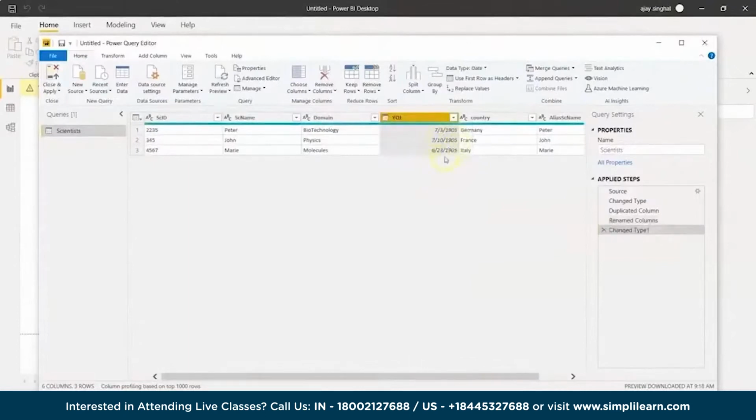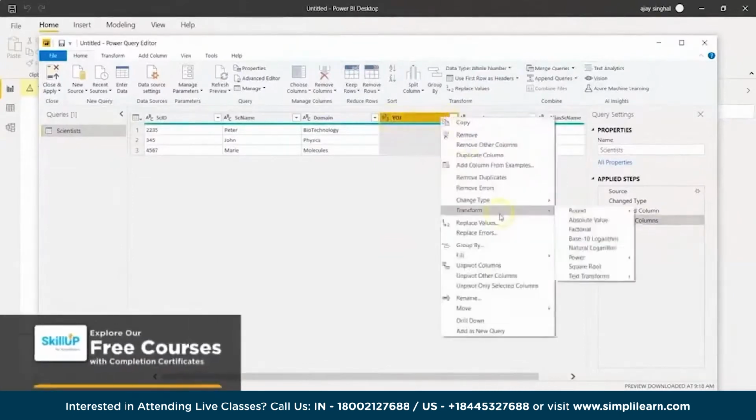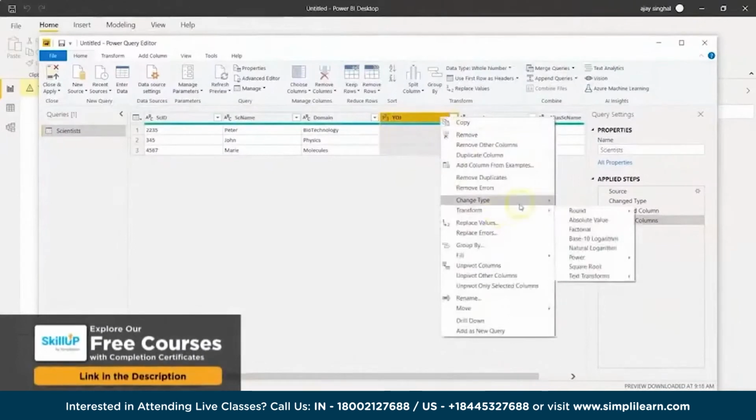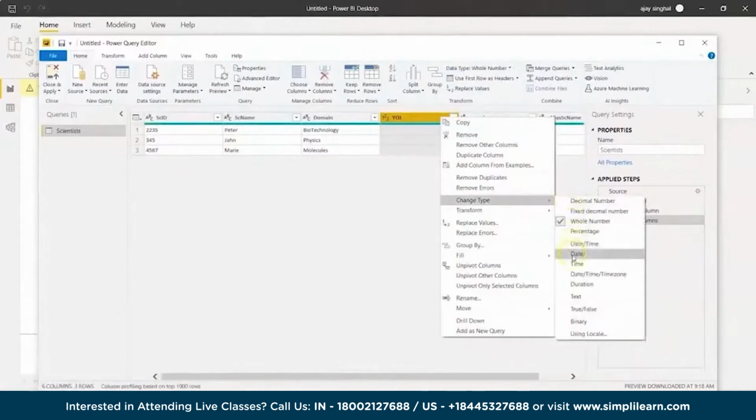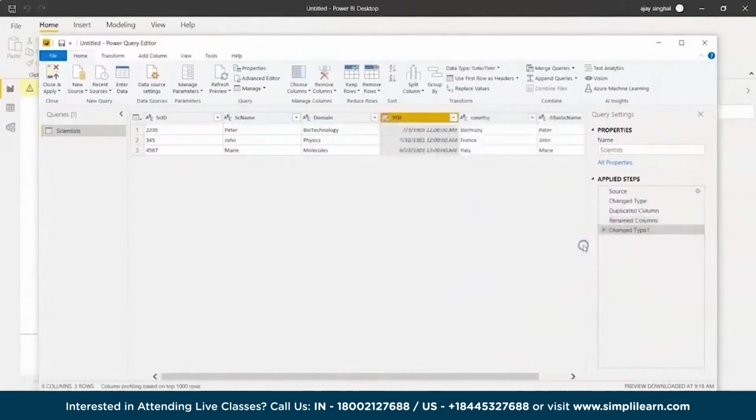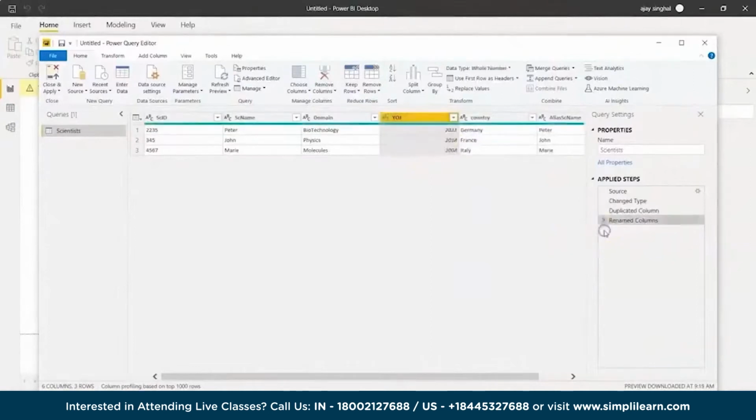But then what happens is when you do this, it goes for the default dates or the older dates, so I don't like that. So what we will have to do is transform this, and here we have transform, you have change type, so you have date and time, you have date, you have time. Let's choose date and time, and if you see here, it gives me some default timing based on these values, which we do not like. So again, filter it out.